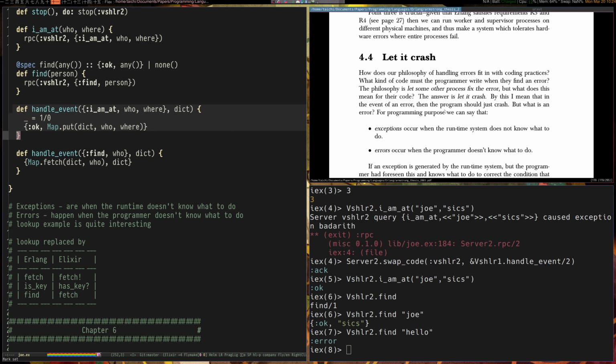But he makes a really interesting distinction, which I think is quite important. He differentiates exceptions from errors. An exception is something the runtime system does. An error is something the programmer does not know how to handle. So not all exceptions are bad, right? Like if you're trying to open a file, but the file's not there, you may have a backup strategy for it. So that may not be an error. The file may just not be there, and that may just be a usual circumstance. Because of that, the exception's not an error.